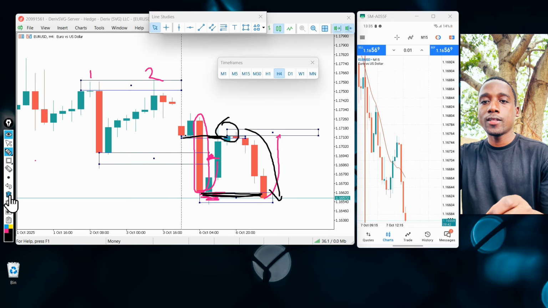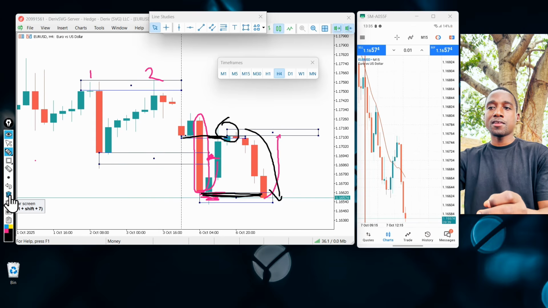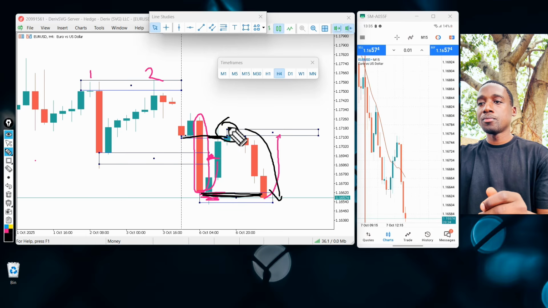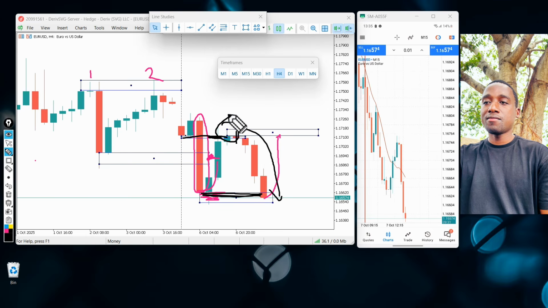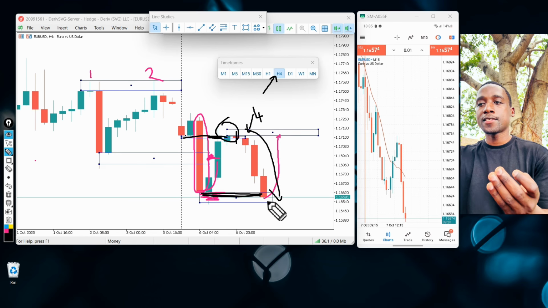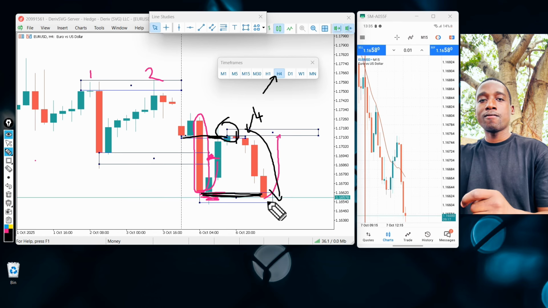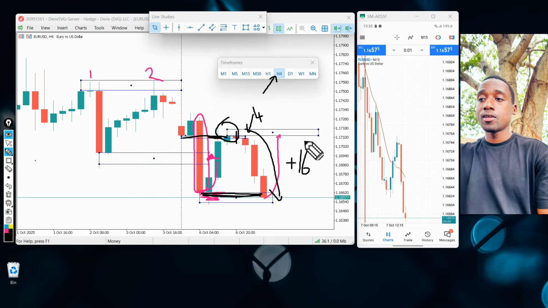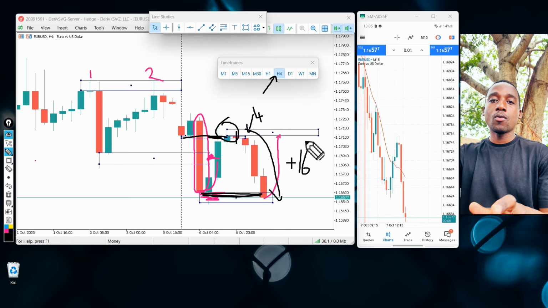So this is how we actually swing trade and scalp. This is the difference between scalping and swing trading. Now, the difference you can actually look at in this way. We have 4 hours. Remember, each and every candlestick, if you are using the H4 time frame, each and every bar that you see that is red represent 4 hours. So if you count here, this is 4 hour, 4 hour, 4 hour, 4 hour. So if you can count and say 4 times 4, you'll be able to get the 16 hours, meaning that you were holding the trade for plus 16 hours. Trust you understand. So this is how you'll be able to scalp the market and swing the market.